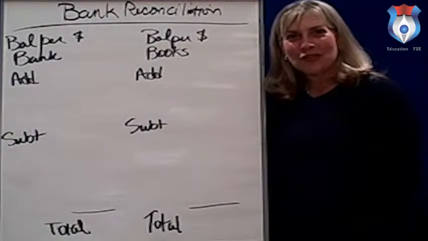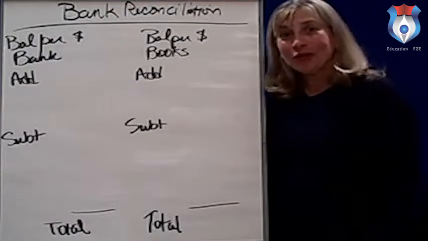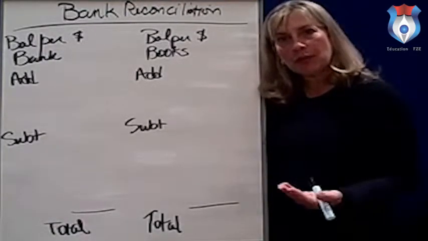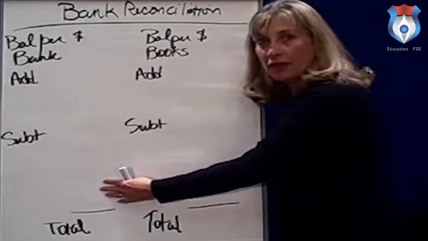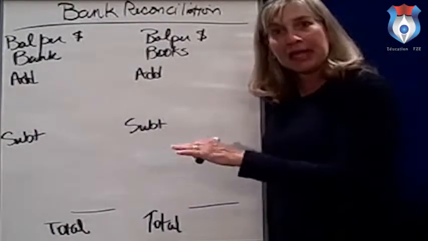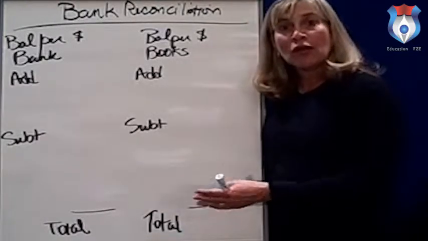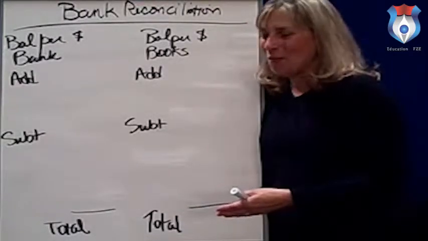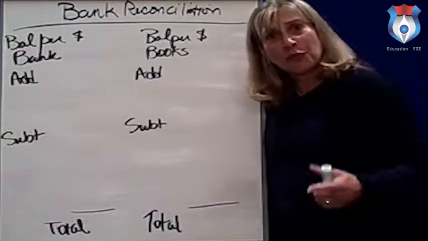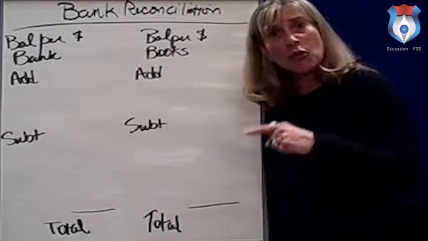Bank reconciliations. Those are the statements that you get either in the mail or you can get online. And a bank reconciliation, if you flip it over to the back, looks like this. You have the balance per your bank statement. There's a place for you to add in things that the bank doesn't know about, and a place to subtract things that the bank doesn't know about to come up with the adjusted or total balance. And that total balance is supposed to agree with your checkbook, isn't it? But it never does. And you know why?